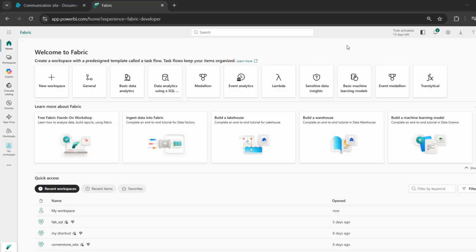Now I'm going to show you the data sets on my local laptop, and then we're going to move on to creating a folder in my SharePoint, and then we're going to upload to the SharePoint, and then we can create a shortcut without moving those data in Microsoft Fabric Lakehouse.